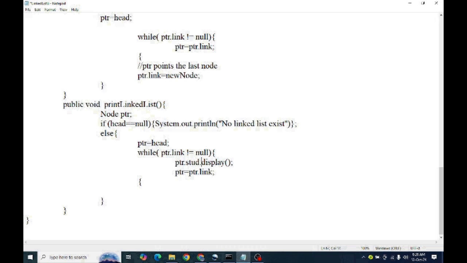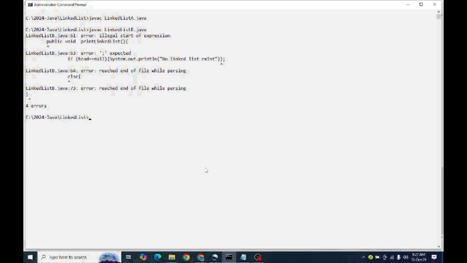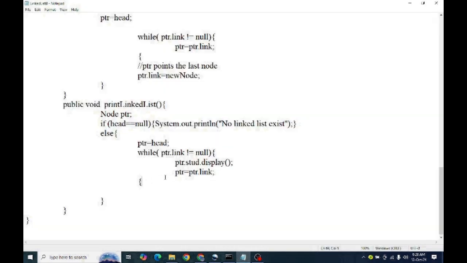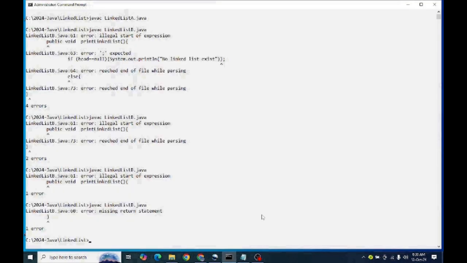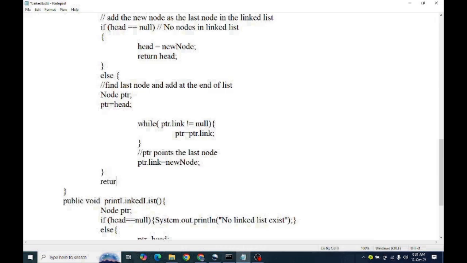Display function is inside the student object. After that, advance the pointer ptr to the next node: ptr equal to ptr dot link, semicolon. Okay, here we have to close. Missing a return statement. Return head.